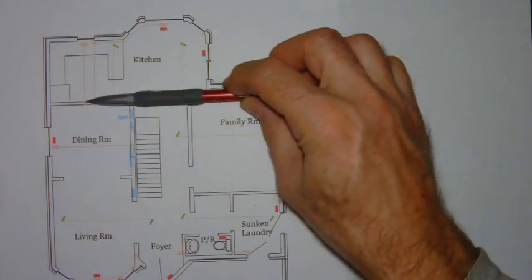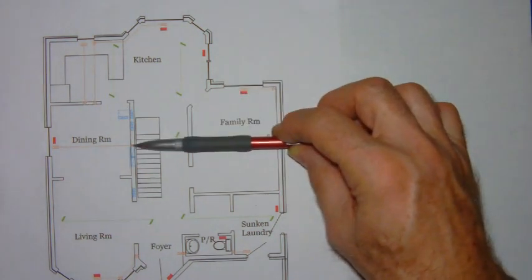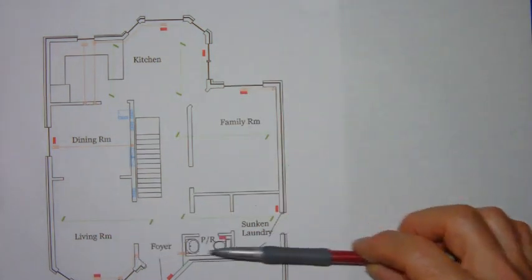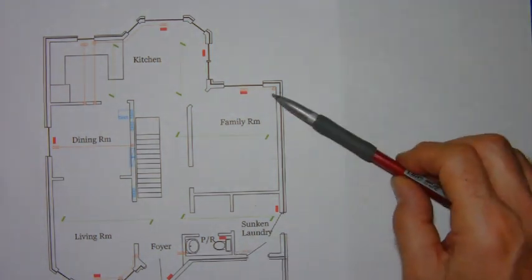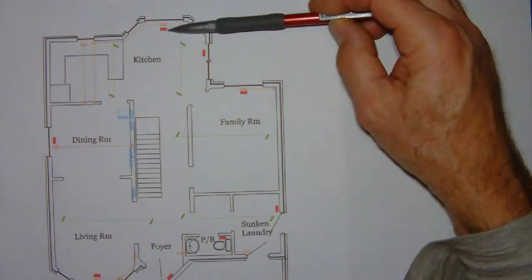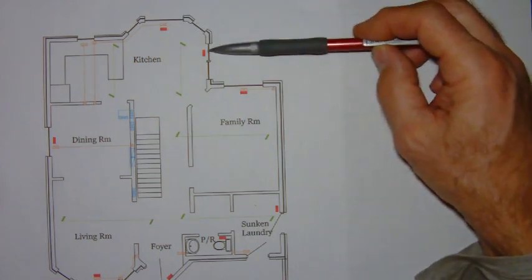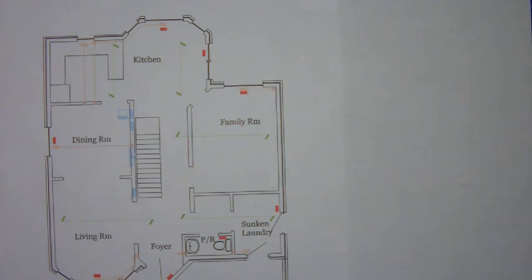Once you've established where your stack ducts are going to be, all of these round circles with the cross in them, they represent a round duct running vertically from the basement up to the ceiling of the first floor. You want to transfer all of your first floor supplies and all of the second floor supplies. You want to transfer them down to the basement.